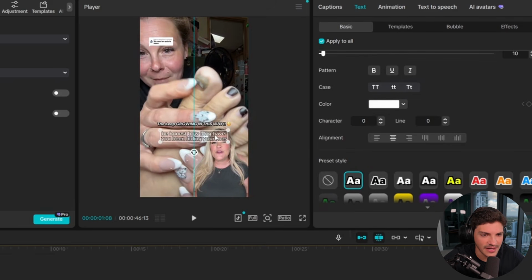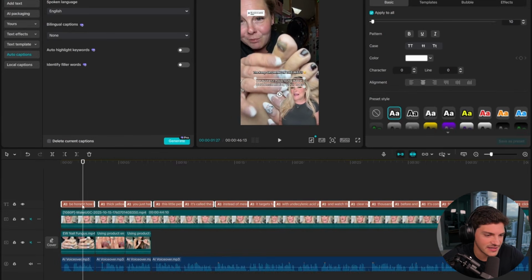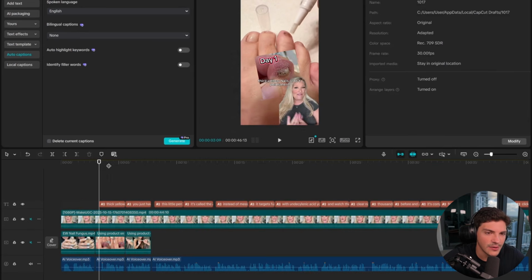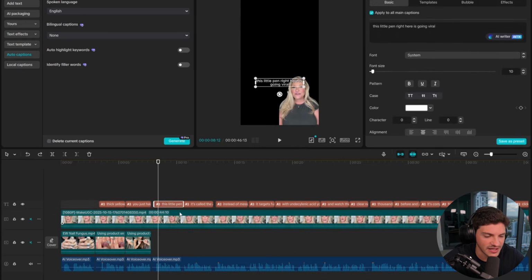I don't want it blocking her face, but around here is good because if you're running Meta ads, this bottom section may get cut off in the preview. So I'll usually have it a bit more in the hook. I don't know if that text is needed exactly because it's kind of intruding a bit, but going forward to other parts of the ad, you can move the text around wherever just so it's optimal.